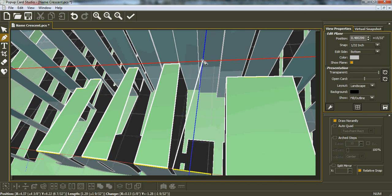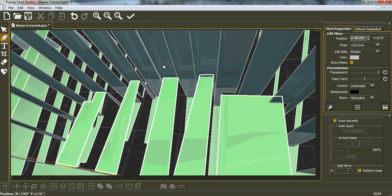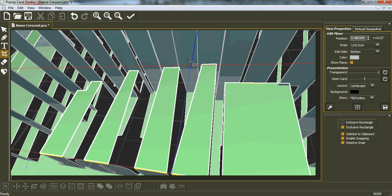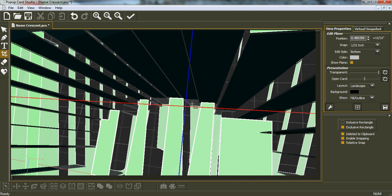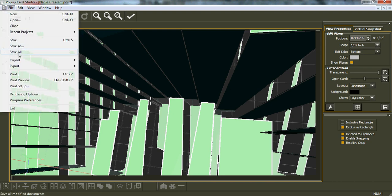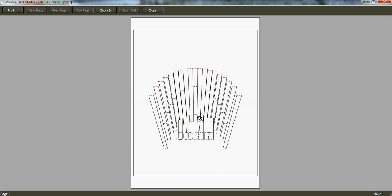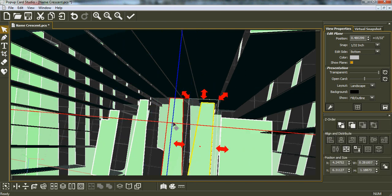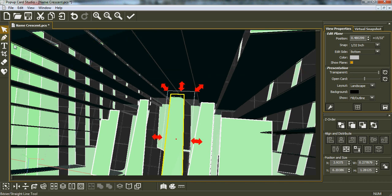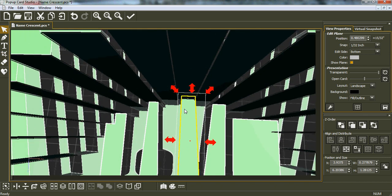Okay, this is what I'm going to do. I'm going to go past that. Now I've put that past it for a reason. Now what I'm going to do is come in here and do this. See how I've moved that into position so I could see that I could do a crop. Now if I go to print preview, I've put that in the right position. I've got to take this one back out and do the same thing. So what I do is select this one, take it past it, and then put it in the right position so you can see the cropping.